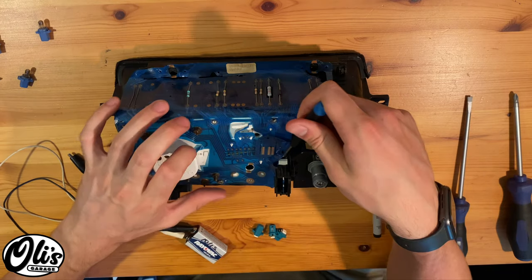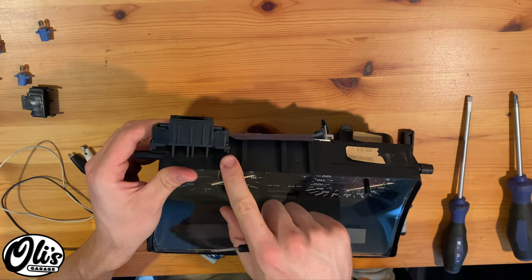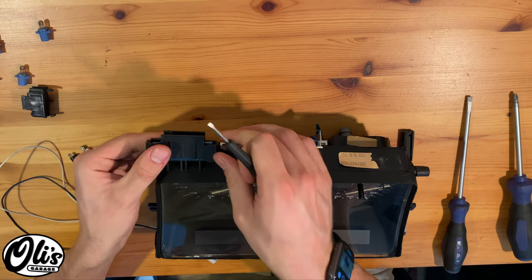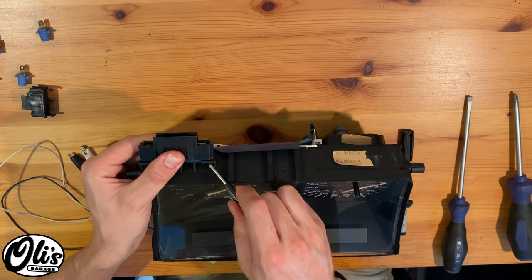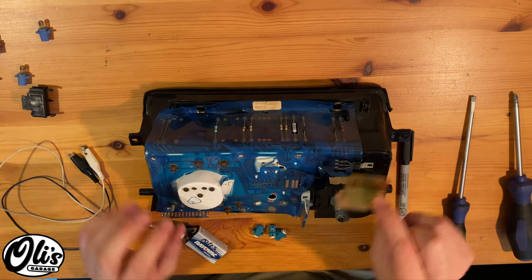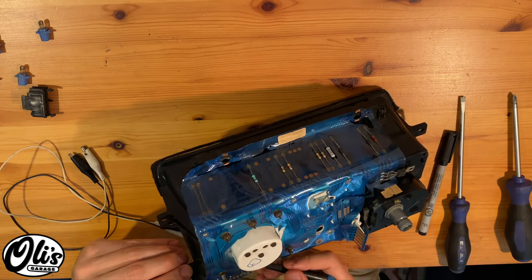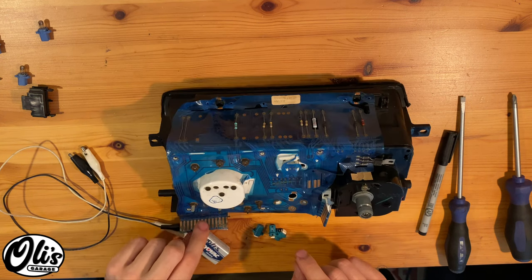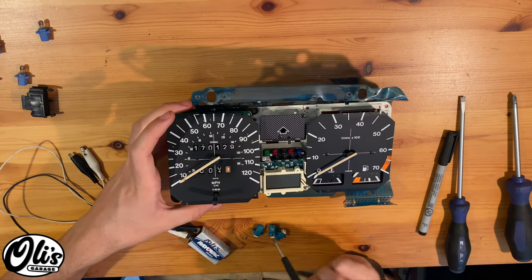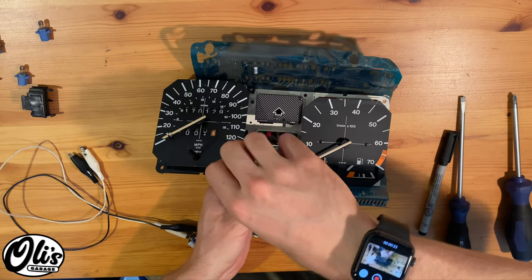Remove this connector if you have it — you just need to push in two little tabs back here. These tabs right here. Then we will do the same for the main instrument cluster connector — push in this tab and this tab. Carefully slide it off. You can remove the heat sink. Carefully pry off this ribbon cable here and this connector. With the mylar disconnected on both ends and all the screws out, you can carefully pull straight back on this instrument cluster component. With it disassembled, we are now going to remove these two flathead screws.